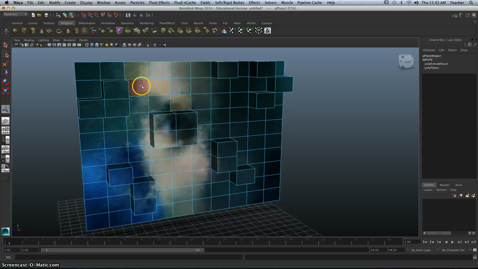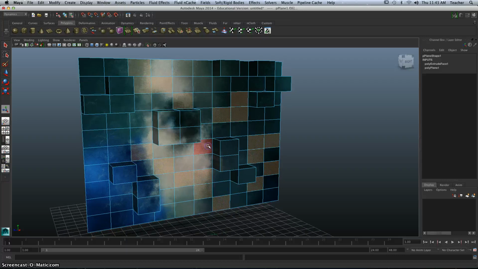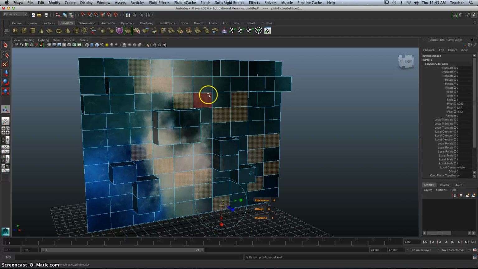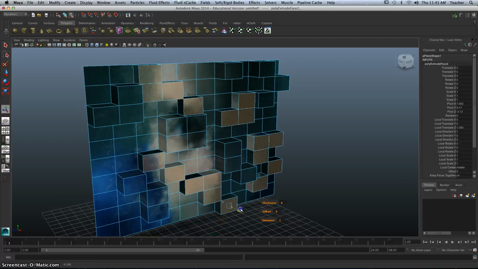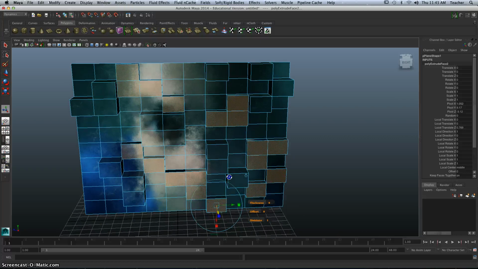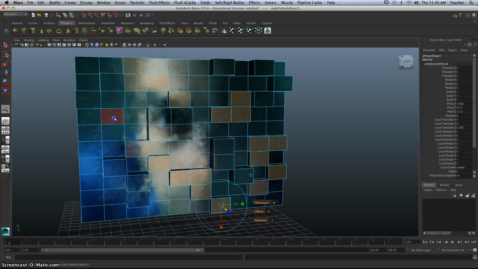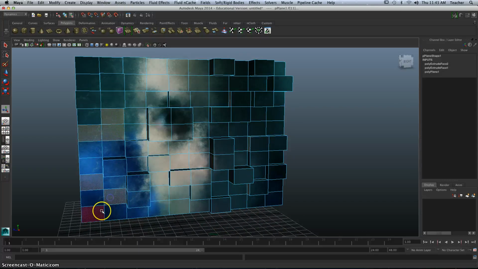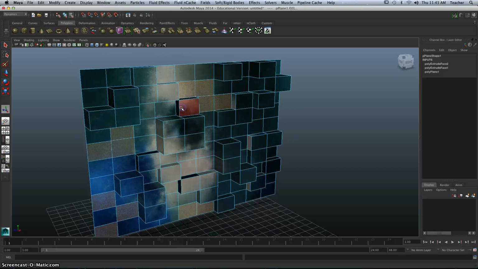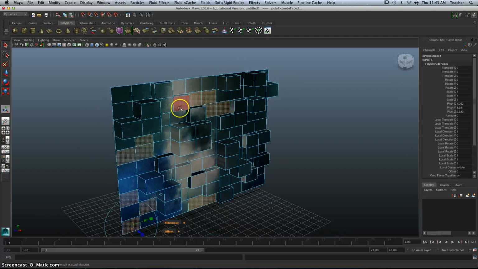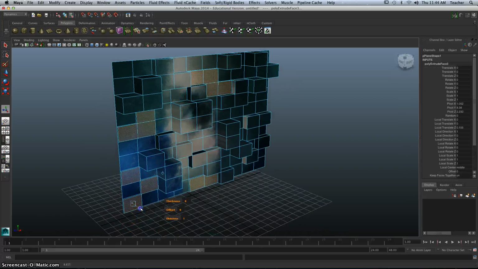And I'm going to randomly choose some others. Okay, great. And I'm going to press extrude again. But this time I'm definitely not going to make them the same amount of extrusion. I'm going to just extrude them out maybe half of what the other ones were. I'm going to choose some others. And maybe I'm going to extrude these just a little bit.